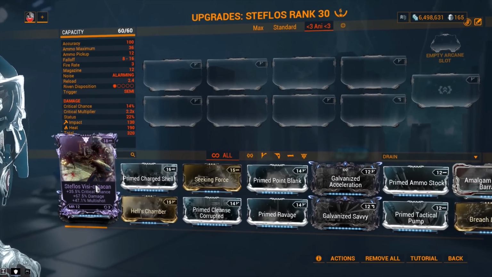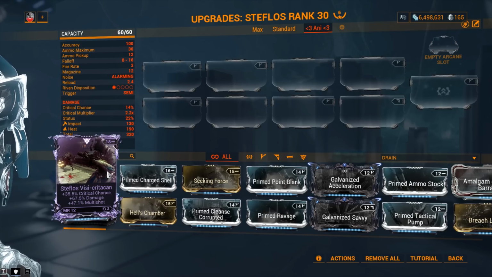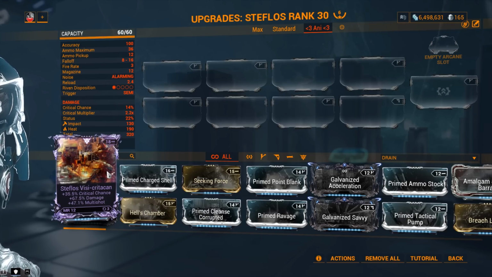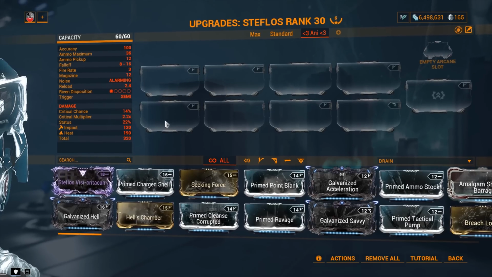Are Rivens worth it on this one? Well, you can get something like this. Thank you so much for loaning me this one. Critical chance, damage, multi-shot. It is worth using on the weapon, kinda, but it makes such a small difference. You know what? I wouldn't bother unless the Riven disposition will be going a bit higher.